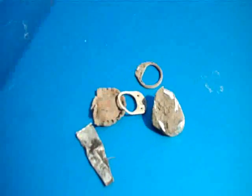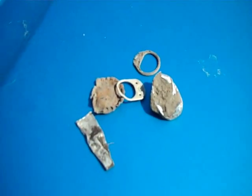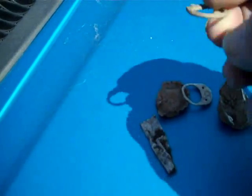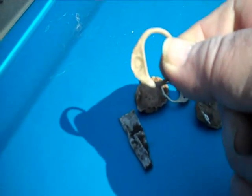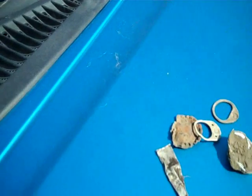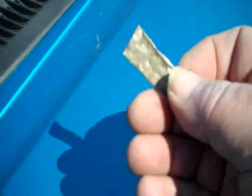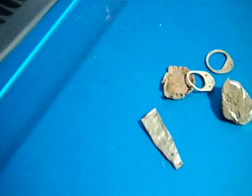Well, we found a bunch of junk more than anything. We found some pop bottle screw caps and some old style Pepsi and Dr Pepper tabs, you know. They used to make them with a little ear on the end of them, the old-fashioned pull tabs. And I found a couple of them, a couple screw-on caps, and a piece of aluminum off something. Not really sure what it is, but it doesn't really matter. It's just plain old junk.